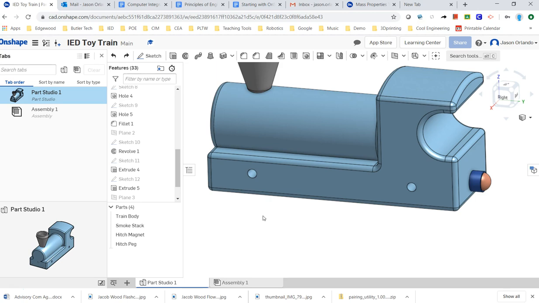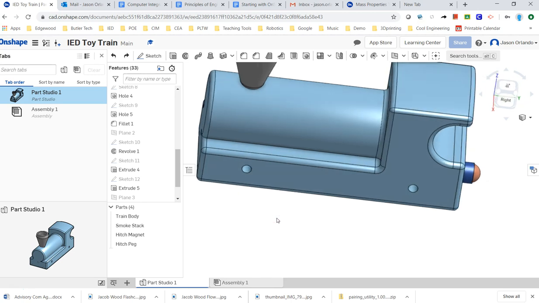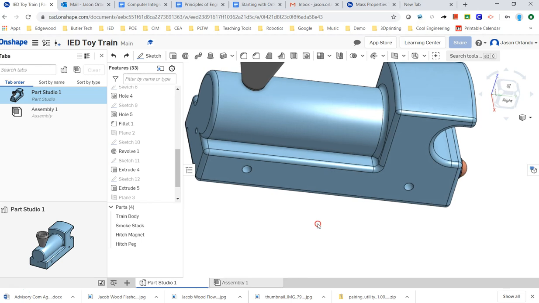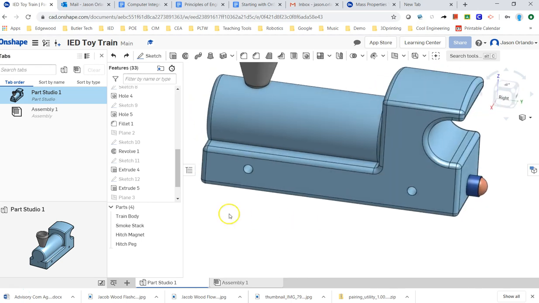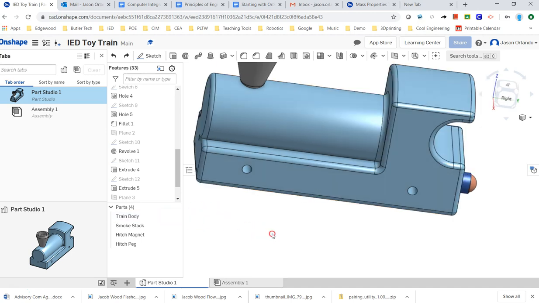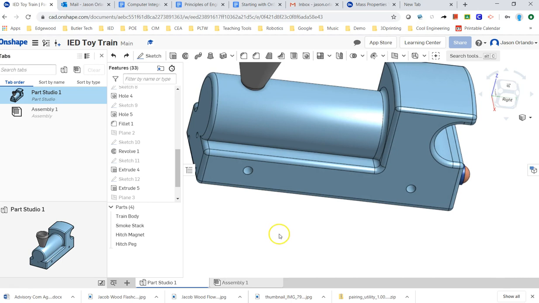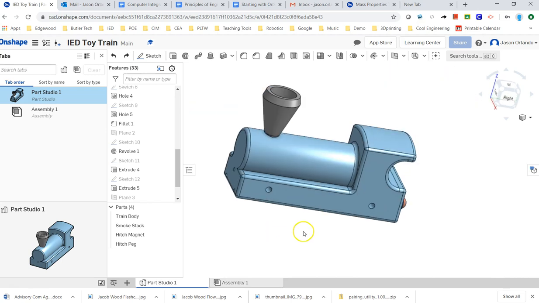And so at least to start there, we would have to have things in the right kind of relational space to each other if we were going to be using projected geometry and some of those relationships to drive dimensions and sizes. So just keep that in mind. And it would be possible to hide all your parts and just start modeling a new part, and they might not be in the exact same place. They may be on top of each other really if you made them all visible, but I'm trying to not do that.